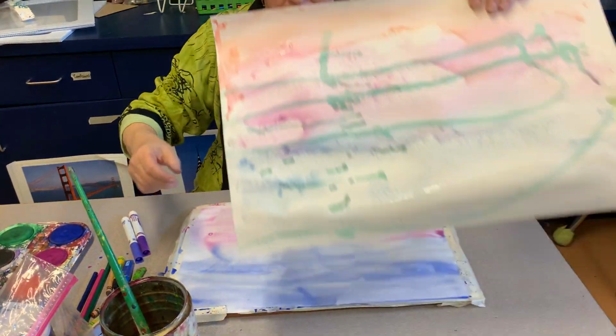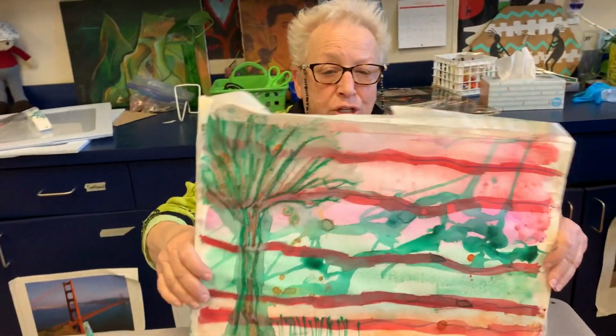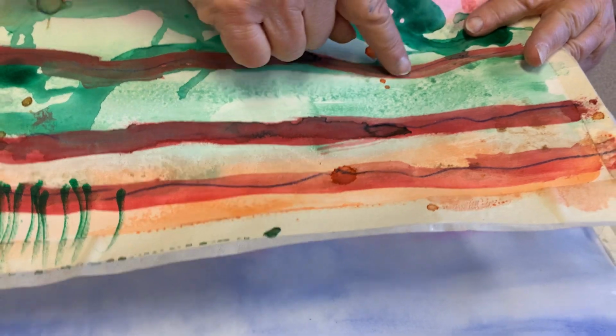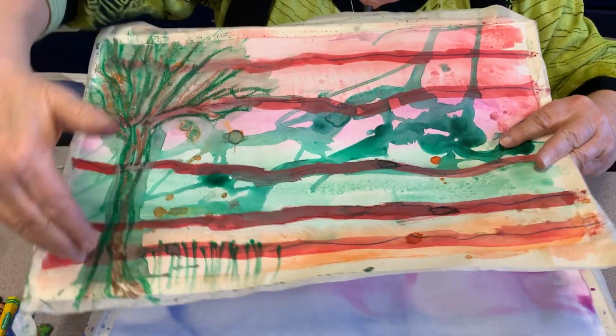Okay? So here's one I did, and that's the first layer, and it's called a wash. Now, if you look under this one that I did with the first class today, you'll see underneath it the wash. Now, the wash, when it dries, stains the paper right here. See? So these marks are like a stain in the paper, so that when you go back to paint, you outline it and you add more on it to enhance it. And that's how we say this. So we add, the first row is a lot of water, a lot of paint, a little water, a little paint, okay? Then a little paint and a little bit more water. And then your finishing touch to finish the picture, okay, is a little bit of paint with almost no water.